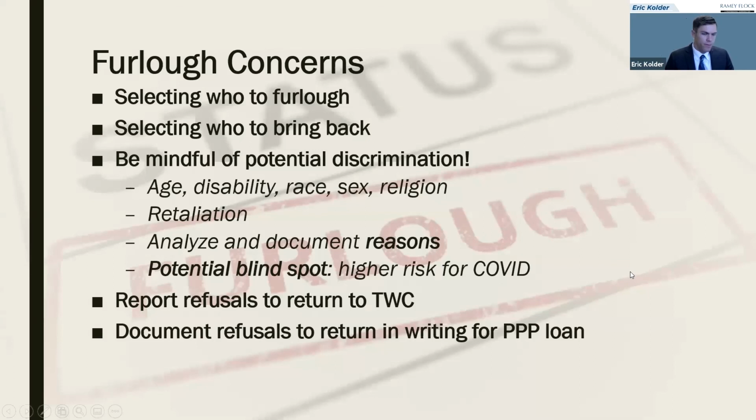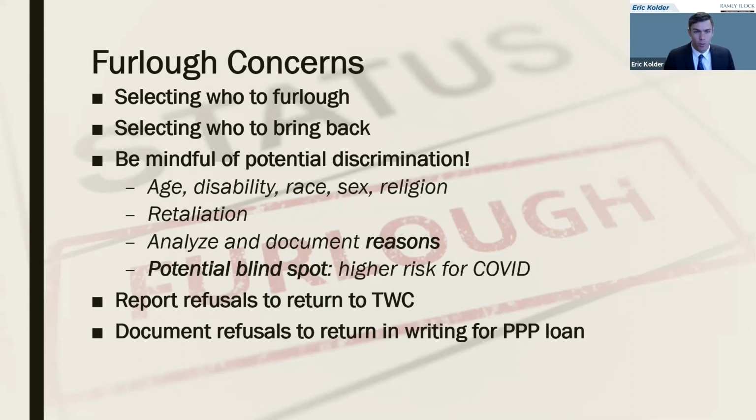Let's hurry up here. I have a few more minutes. Okay, furlough concerns. Many employers have furloughed workers, and that phase of selecting who to furlough is probably mostly past unless things get worse in the future. But when you're selecting who to furlough and who to bring back, be very mindful of the alphabet soup of discrimination claims, because if you're selecting people for furlough at a disproportionate rate, pay attention to the demographics, it could very well look discriminatory.